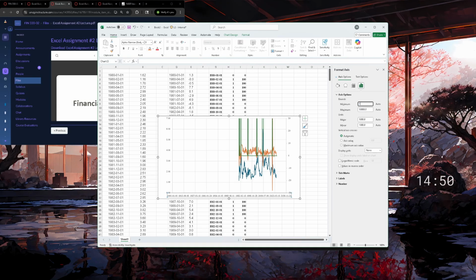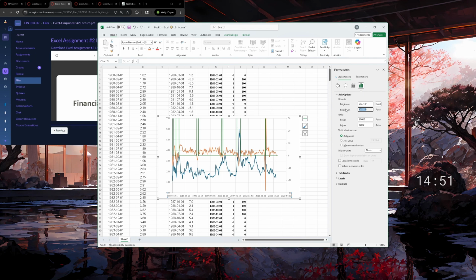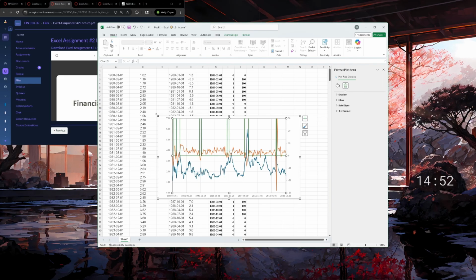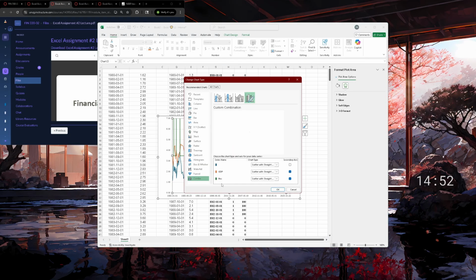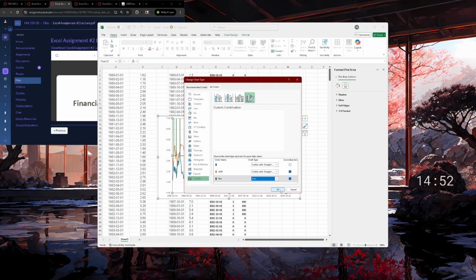So what you need to do is 1/1/1980, and then 1/12/2024. And the very last thing you need to do is, anywhere in the middle of the graph, so this is going to highlight the square box in the middle that shows the picture, you right click, and then go to change chart style. Then for the rec one, which is really recession, you click this area button right here and click OK.